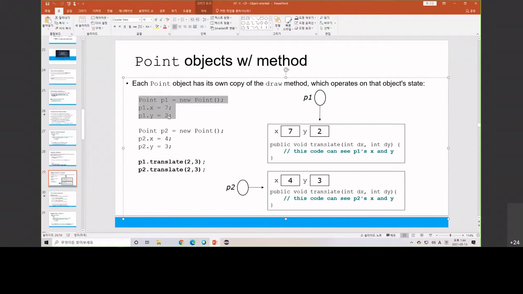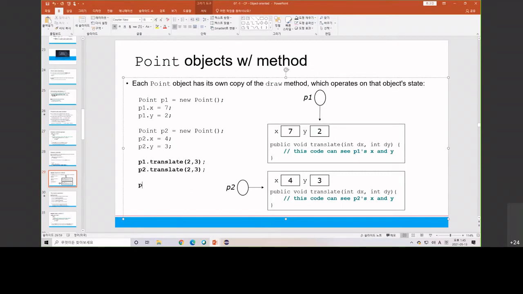Okay. And the original values will be 7 and 2. And then I have P2, a new object, a new point, and P2.x equals 4 and P2.y equals 3. So I have this one, P1 dot translate 2, 3.